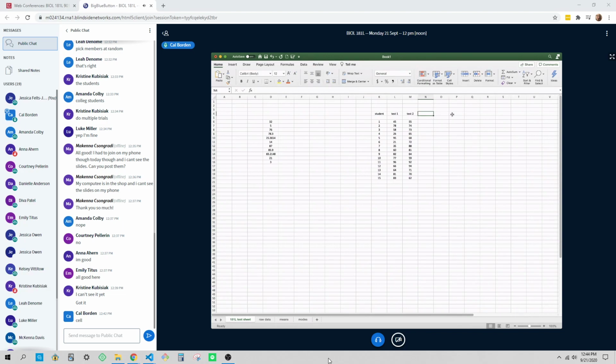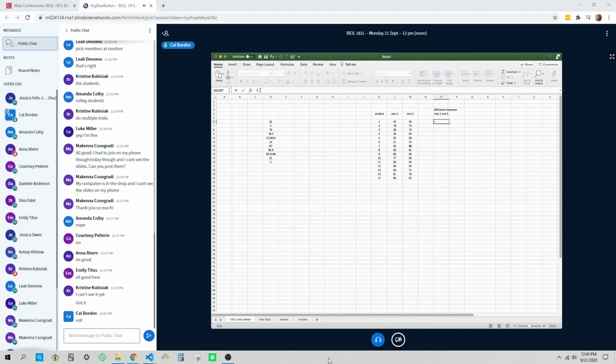All right. So let's say I want to calculate something in this column: the difference between test 1 and 2. So I need to subtract test 1 from test 2. Now up here in my formula bar, anytime you want to use a function, a calculation in Excel speak, you need to use the equal sign to start the function. Okay? Now, the plus sign is addition, the negative sign is subtraction, the asterisk is multiplication, and the backslash is division. So those 4 binary operations, you're probably just going to learn which button to push. Plus sign is plus, negative sign is subtract, asterisk is multiplication, the backslash is the division.